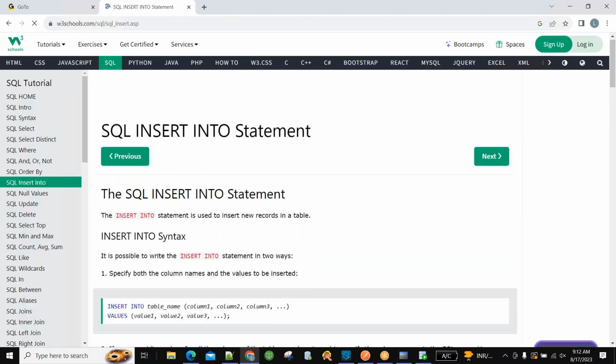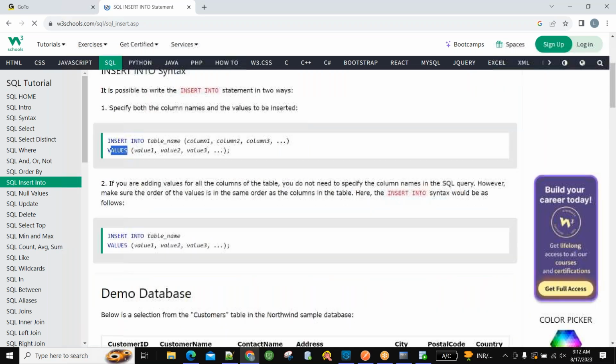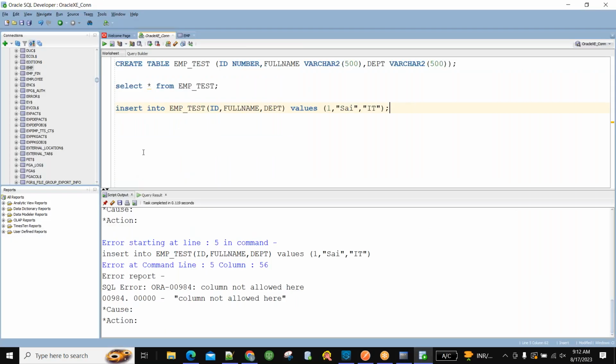Just I am trying to see insert into table name, column names. That is what we have done, no? What if we don't give column names, just insert into table name and then values? Might be. You are saying remove this? Yes, we can try that. Usually it has to work.